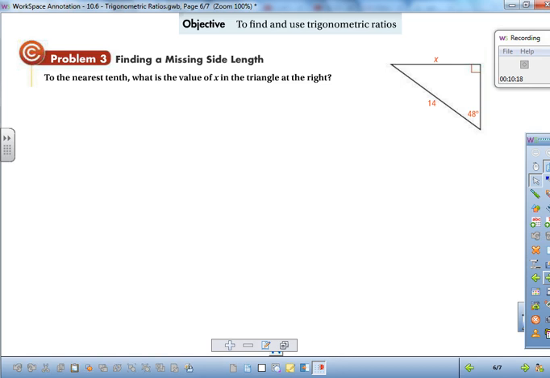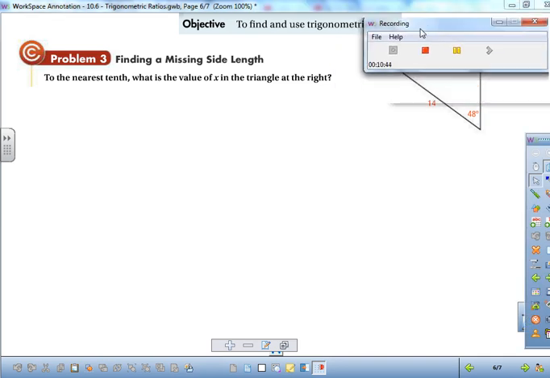Okay, we're going to save this for Monday. So on your homework today, I want you to get out your homework assignment. Oh, I want you to have them passed out. 10.6 trigonometric ratios. You guys don't have these yet. And we're going to do numbers 1 through 18. We're going to skip the last 4. I'll come back and talk about those on Monday. And that's it for today.